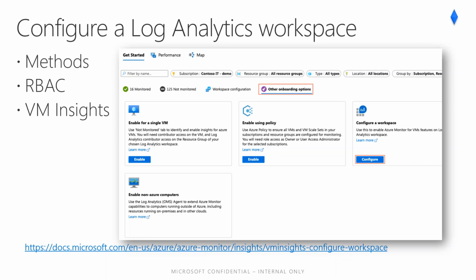Before a log analytics workspace can be used with Azure Monitor for VMs, it must have the VM Insights solutions installed. There are 3 options for configuring an existing workspace from the Azure portal. To configure a single workspace, select the Other Onboarding options and then Configure a Workspace. Select a subscription and a workspace, and then click Configure.